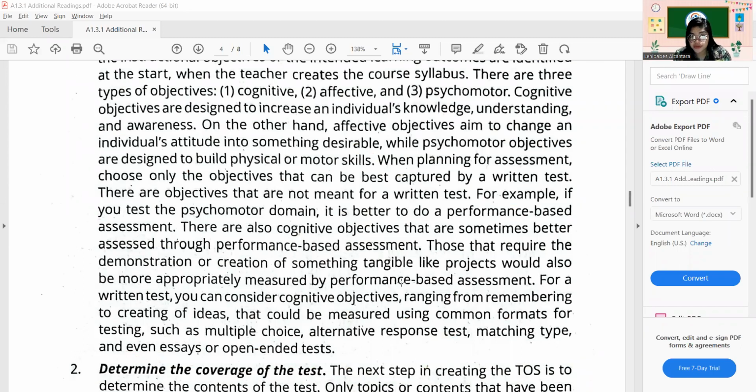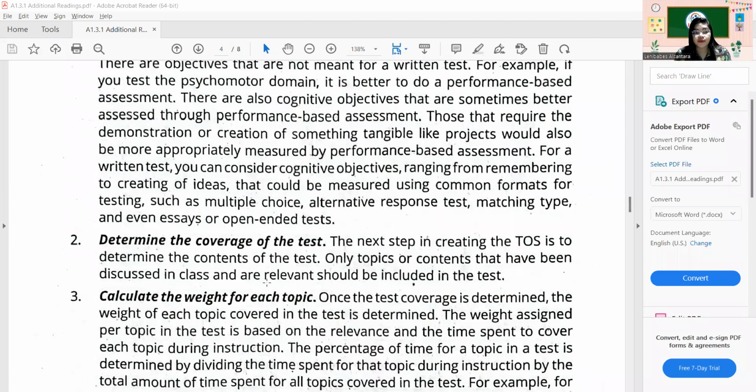In other way around, we should make sure that the objectives that we are creating really serve its purpose. Yung ginagamit nating measurable verbs sa paggawa ng objectives ay talagang i-measure niya pagdating doon sa loob ng ating lesson plan at pagdating rin sa paggawa ng ating test items. Okay? 2. Ano yung step 2 natin?